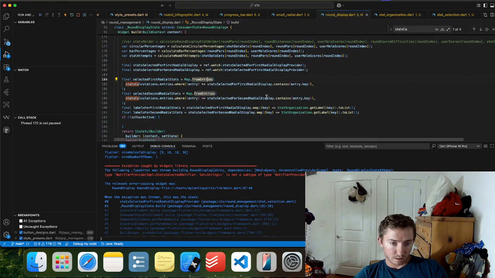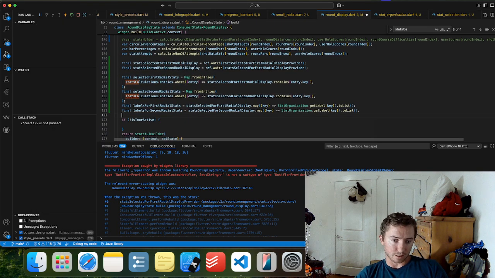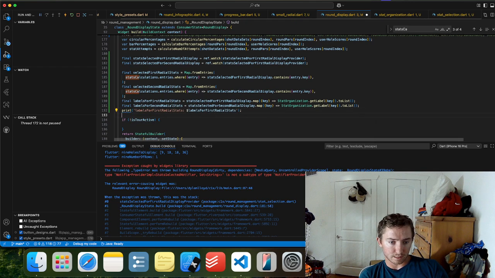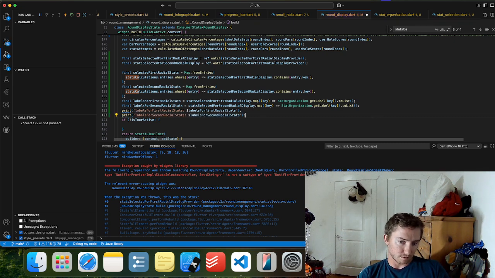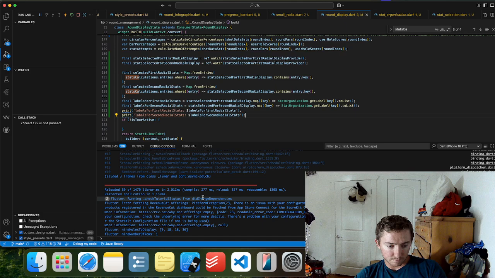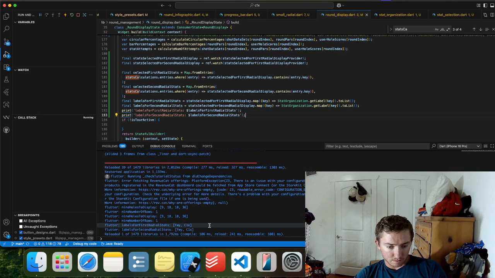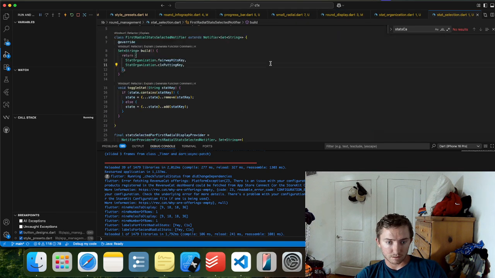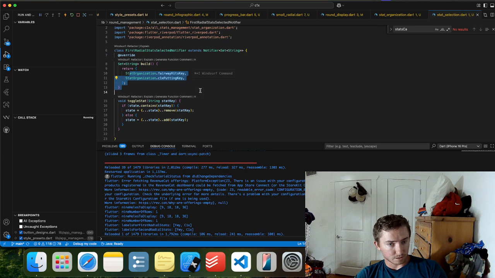Okay. I don't know, so we're gonna have to try some print statements here. Print labels for first radial stats. Print labels for second. So it says they're the same. I'm getting fairway and C1x, which is true here.